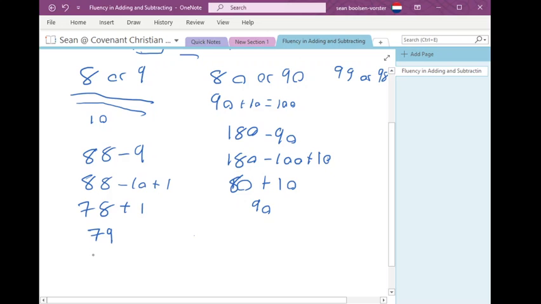And yeah, then obviously with 8, it'd be very similar, right? But instead, if you had 87 minus 8, you're going to go, okay, so that could be 87 minus 10 plus 2 instead, right? Because you're doing 8. This is going to be 77 plus 2, and just bring it up here. That's going to be 79. Yeah, and the same with the 80s, it's plus 20 instead of plus 10.